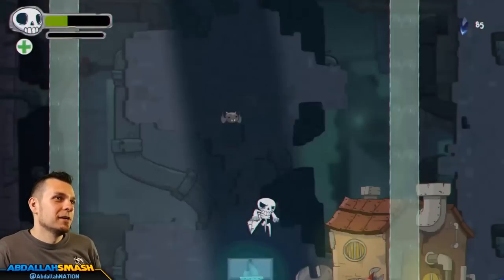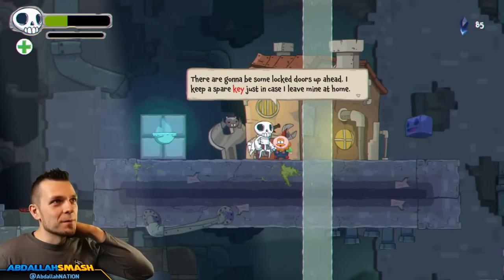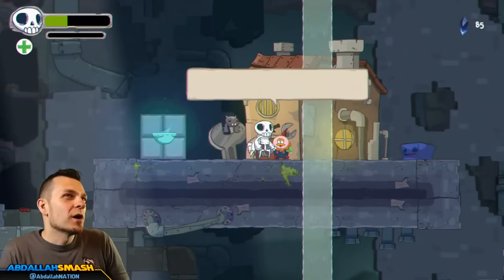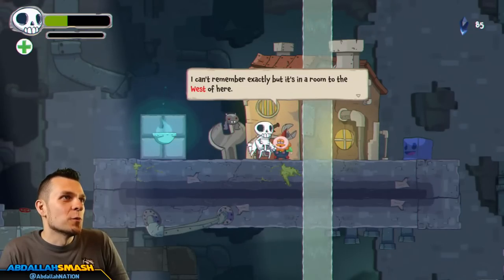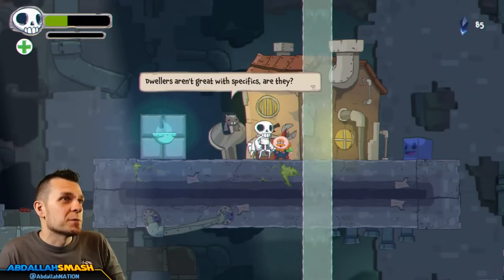Okay. Glad that's over with. Who the heck are you? You're gonna be... There are gonna be some locked doors up ahead. I keep a spare key just in case I leave mine at home. Where in the sewers? I can't remember exactly. It's in a room west of here. Thanks, Norm, I guess. Dwellers aren't great with specifics, are they?